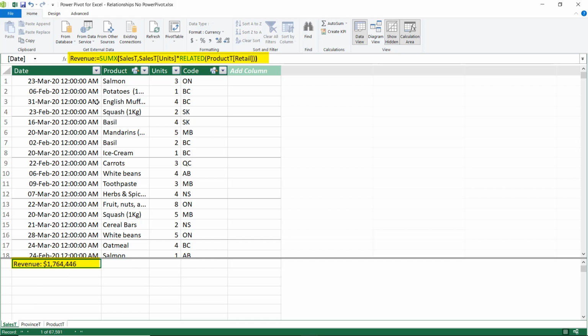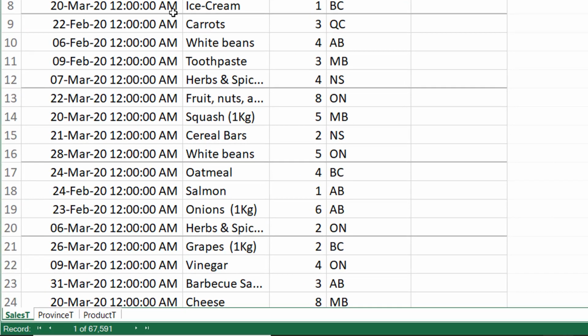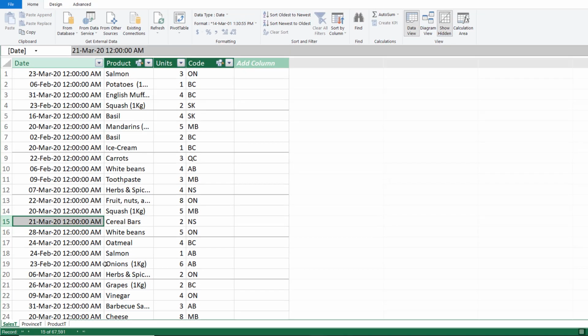And if I select it, here in the formula bar, you see the DAX function we created. I can also hide the calculation area if I wish. So if I click on calculation area button, I'm hiding the calculation area. One final thing, when I select this table, in the status bar, it shows me the number of records, a little close to 70,000 records.